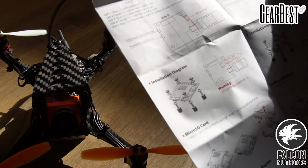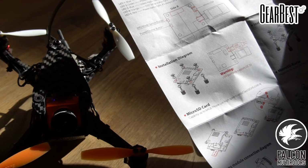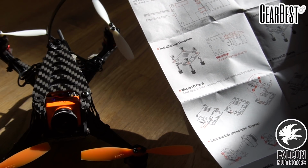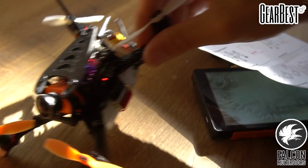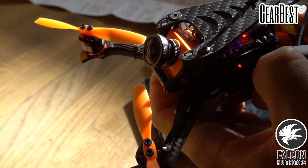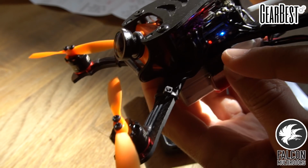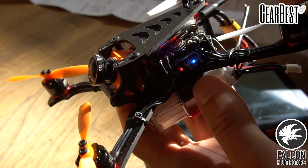So if we take a look at the instructions, long press the power shutter button. Video mode, camera status light, blue LED 3, photo mode, green LED 2, OSD setup mode, LED 4. Okay, so right now we are on blue. Long press the power, okay, we need to long press the back button. Okay, so long press this middle button. That's gonna turn it on. And then to change modes, we're gonna press the power.